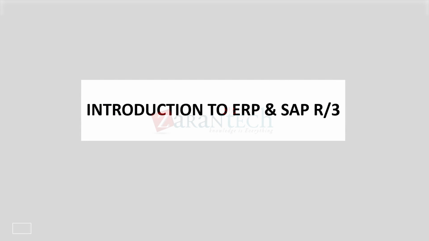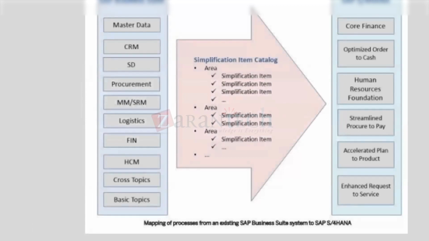The acronym is basically the name of the company as well. It's a German based company, with headquarters in Walldorf, and somewhere in 1972 they started this company. This company was started by 5 ex IBM employees. They started very small and then grew at a very fast pace, and now they are the biggest vendor with regards to ERP software in the market.